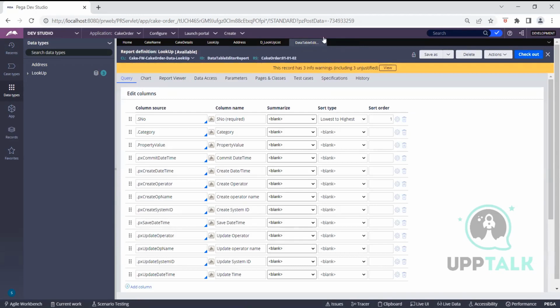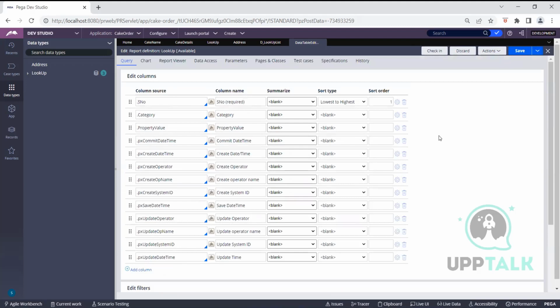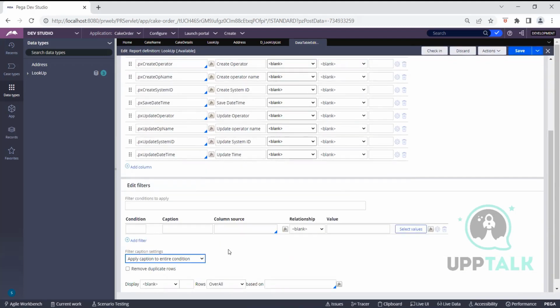Data table. Now I will add one filter condition. You just add it. I will explain what it will do. You check out first, because we're making changes. The first filter row is already there, right? Come down. For the filter condition, give something like A or B. Caption is not required. Here you give a dot and it will pull out the values. Dot, category, you type.